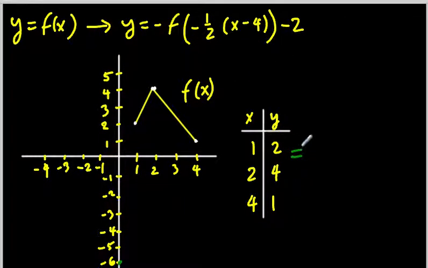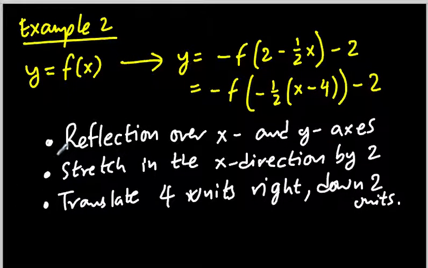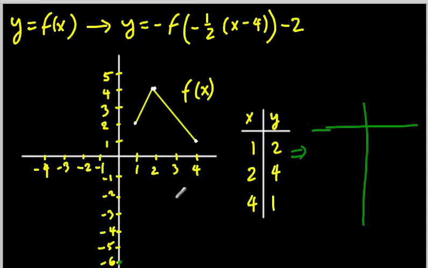All right. So what will this new transformed function look like? This is our original xy. Let's see what the new xy looks like. First, we have a reflection over the x and y axes, which means for the y-axis, it affects the x's, and for the x-axis, it affects the y. So both of them are being affected. Let's check this off and say that we know there's going to be a negative here, and a negative there.